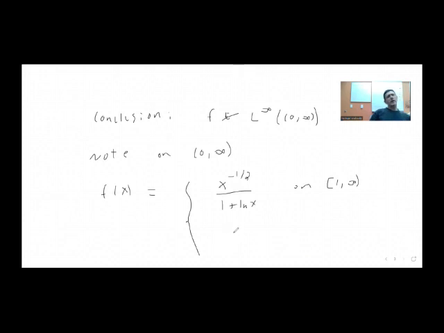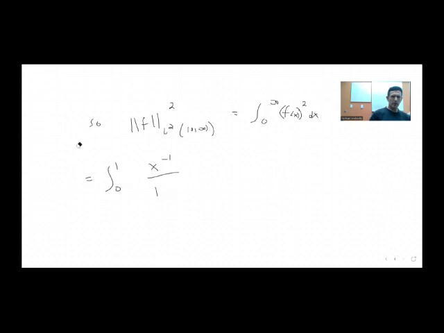And ln of x is negative from 0 to 1, so the absolute value of it is minus it. So it's x to the minus 1/2 over minus ln of x on 0 to 1. Okay. All right, so the L2 norm squared, so we don't have that 1/2 floating around, just less stuff to write. So it's 0 to infinity f squared. Okay, and this is going to be 0 to 1.